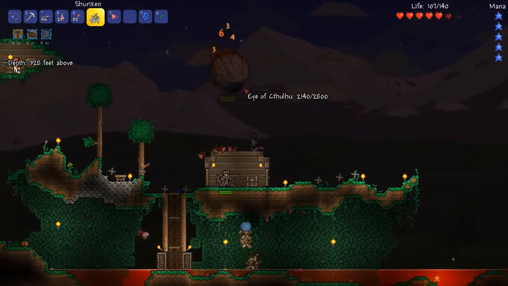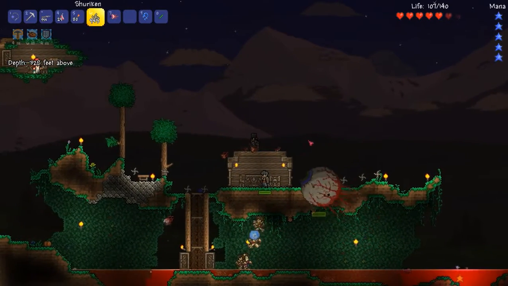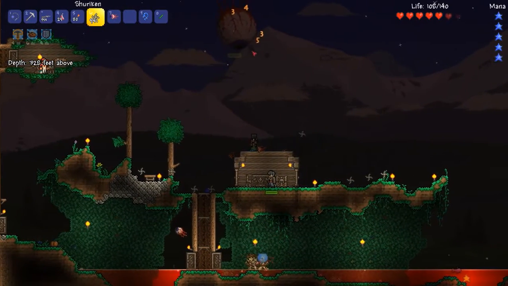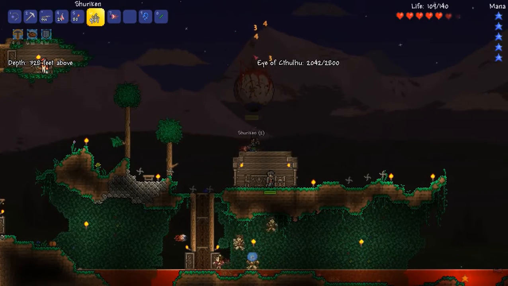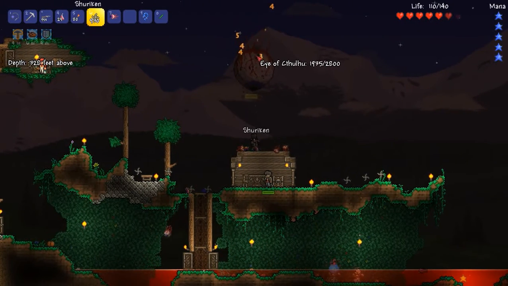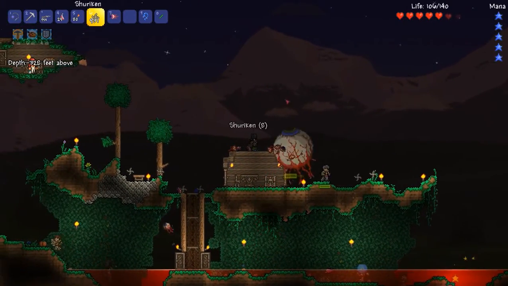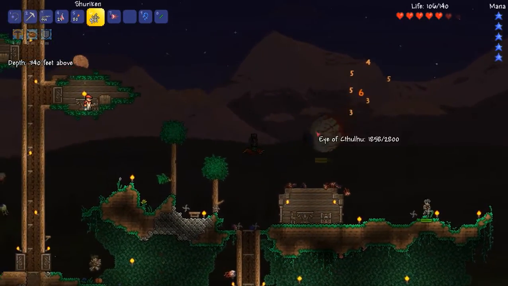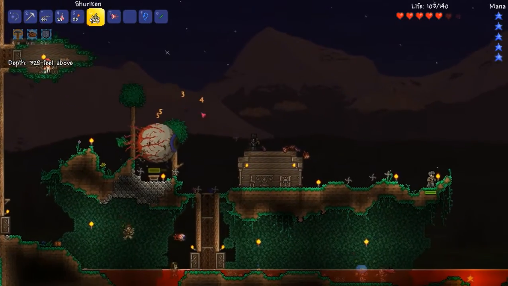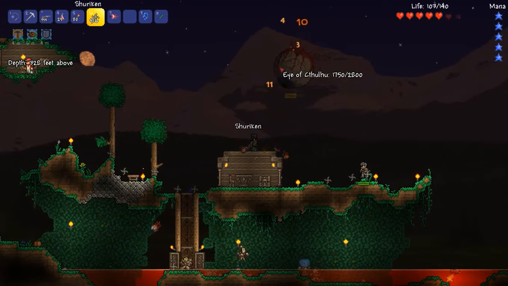So, it is a blood moon again. I don't know what about the way I'm playing this is making them spawn so frequently. But there you go. So, I'm hoping to nail two of these Cthulhus tonight, and just really get those demonite ores going. And then we can tackle the Eater of Worlds nice and quickly.